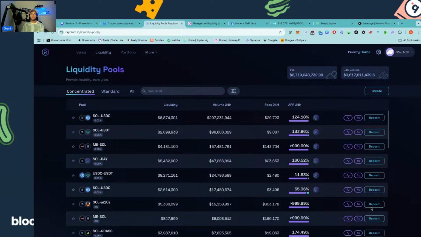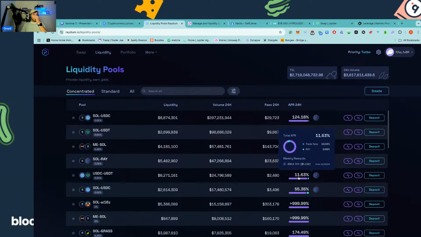So that was impermanent loss. Would it have worked better if you did just hold AI16Z in this example versus earning 5 to 6% potentially a day? I don't know. Whatever your strategy is, whatever floats your boat. Maybe you had a shit ton of AI16Z and you wanted a way to sell out on the way up and earn fees for doing so. That's a cool strategy. I think it's a really great strategy. It's a little bit more complex, but yeah, something worth thinking about.